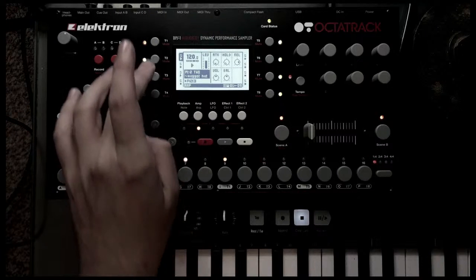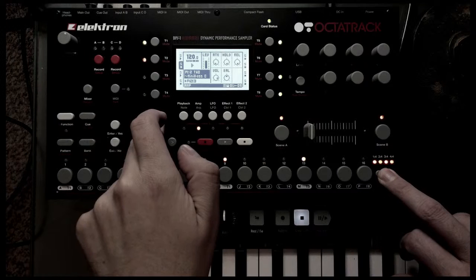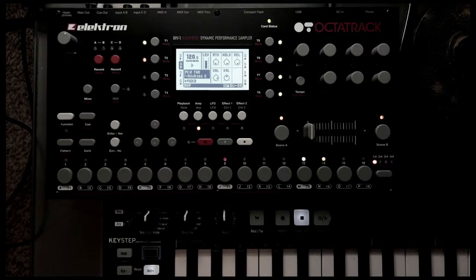This has got a fill trig on it, so let's fill that. There we go. The percentage chance on the trig conditions, I'm not super into for this kind of stuff.